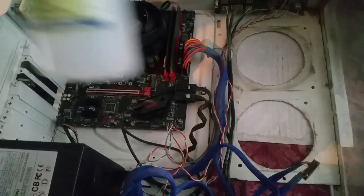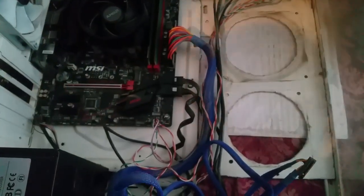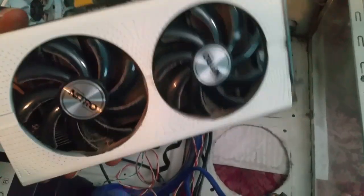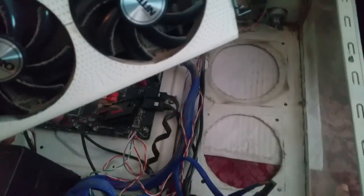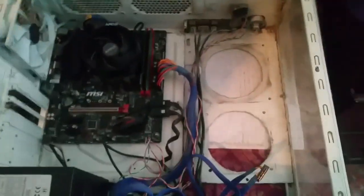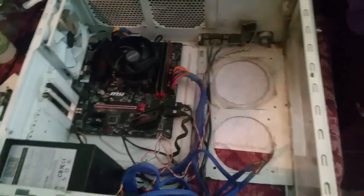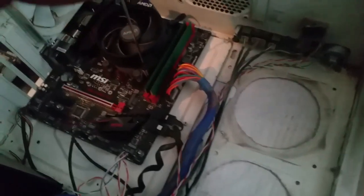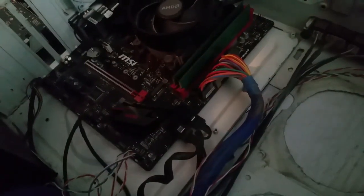What I use to clean is alcohol and a brush. This is my graphics card right here — this is the graphics card I use to play games on. I'm gonna clean this up also. I made a backplate for the graphics card. Now I'm gonna disassemble the cooler and the CPU fan — I'm gonna screw it off because this needs to be cleaned too.